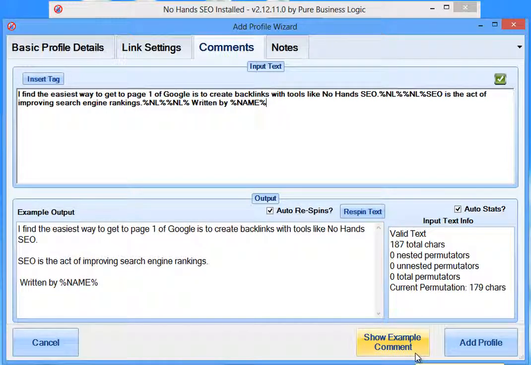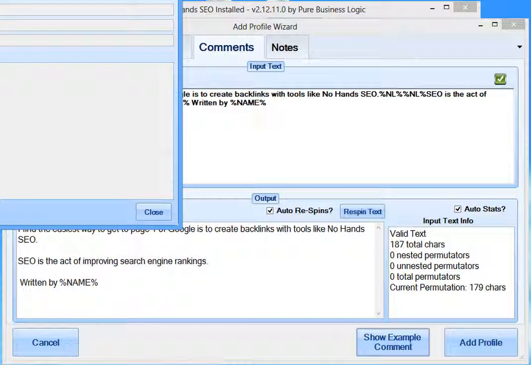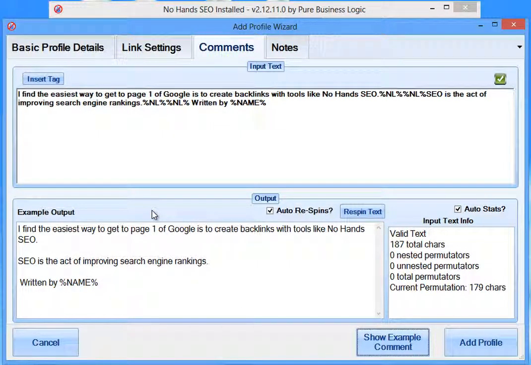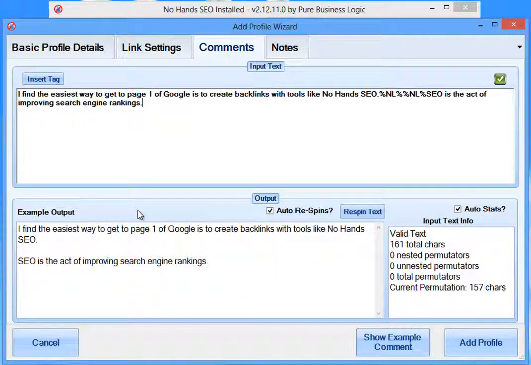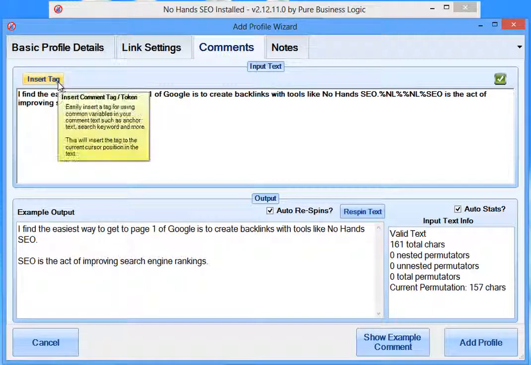Now it probably won't show up in the output example, or in there as it would happen. Now all of a sudden you have 10,000 different variations just by adding in that single tag there.